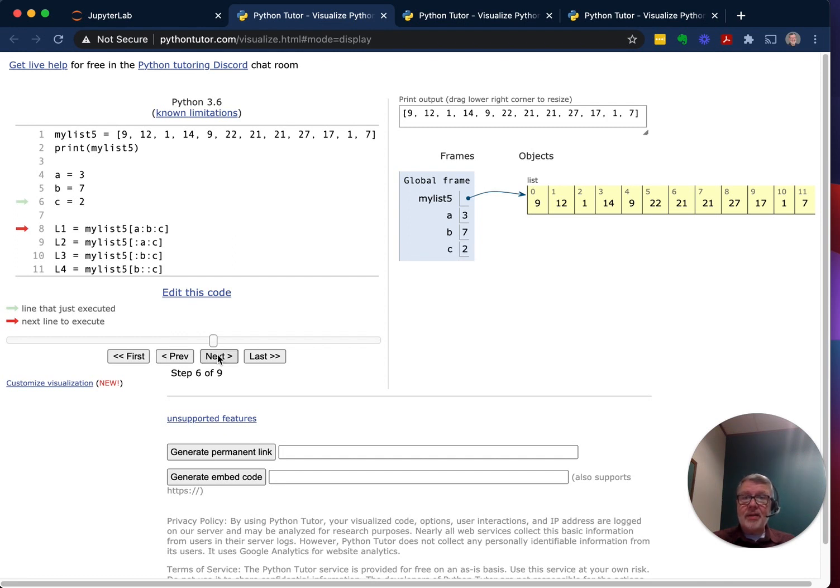L1 says go from 3 up to, but not including 7, and at each index that's included, to get to the next one, I'm going to add 2 to it, the value of C. So that means I am going to start at 3, and then I'm going to add 2 to it. So after 3, I go to 5, and then I add 2 to that, and I get to 7, but 7 is the value that I go up to, but not including, and so I'm going to end up with 3 and then 5.